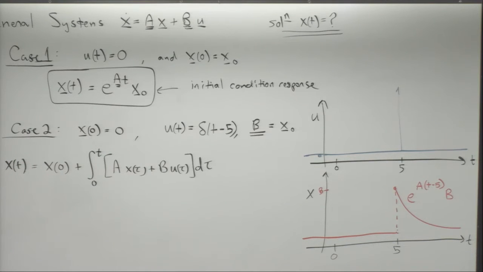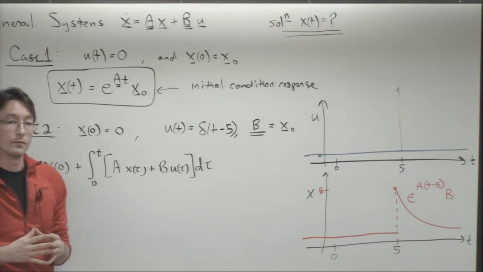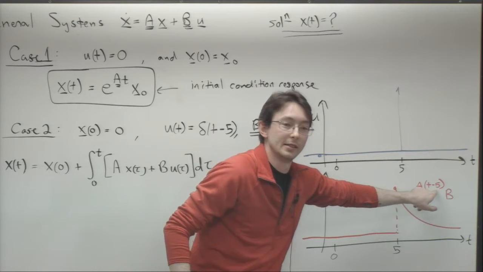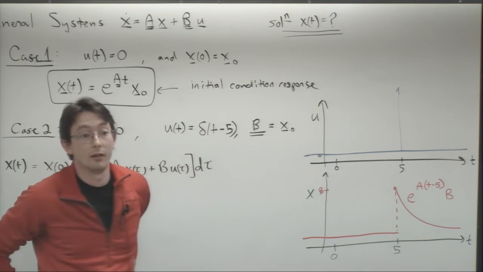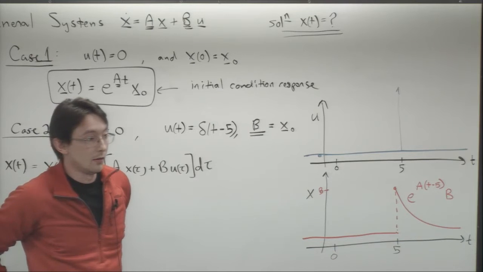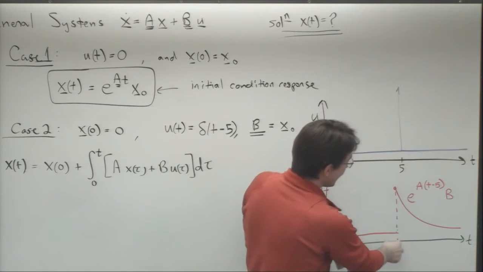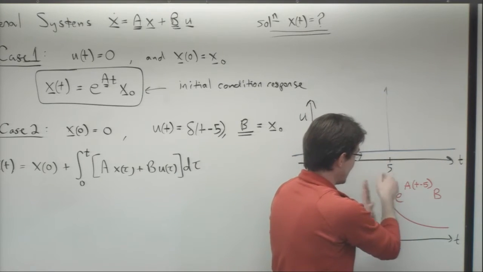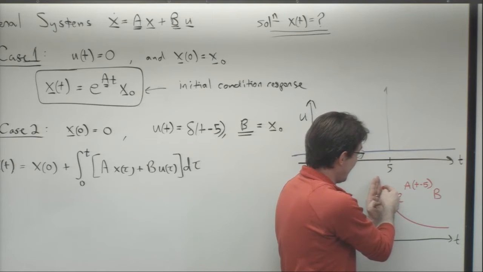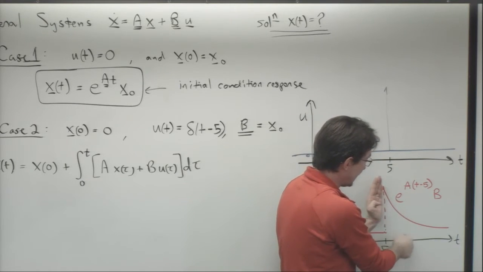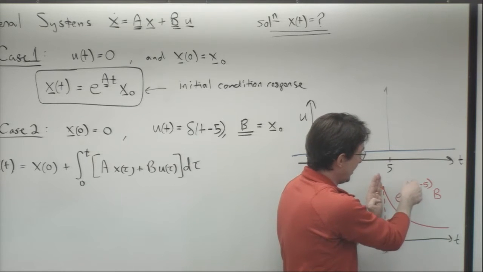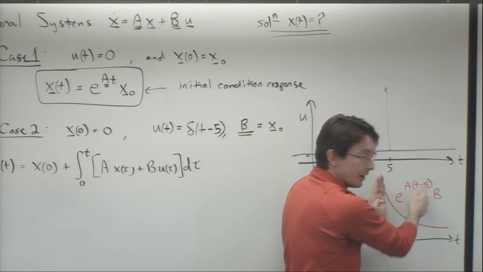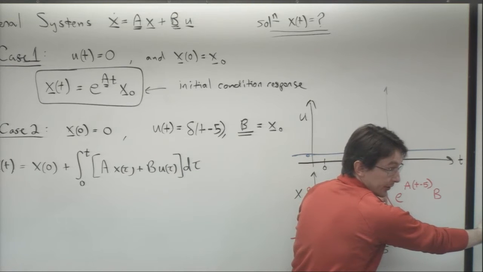Okay, questions about this? Does the cartoon make sense? Do the numbers in the cartoon make sense? Does it make sense why we have an a times (t minus 5)? Why is it minus 5? So it's minus 5 because let's say I'm at time 6. If I just imagine that my system started at an initial condition of b, then time 6 here should really look like e to the a times time 1, because it's been 1 unit since that initial condition. So t minus 5 is kind of my new time since this impulse. Okay?